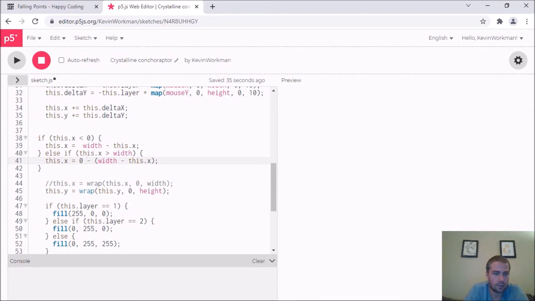Nothing. I can maybe do it this way, but with minus this dot x is going to give you the distance between them. Oh, this is kind of cute. So it's with minus this dot x when it goes off the left edge, and it's negative with minus this dot x when it goes off the right edge.